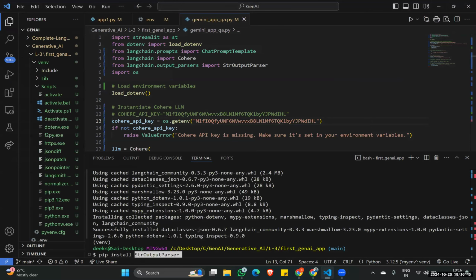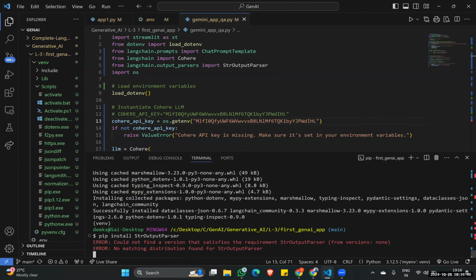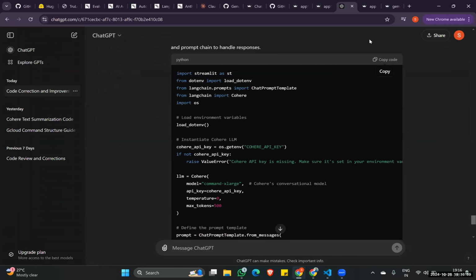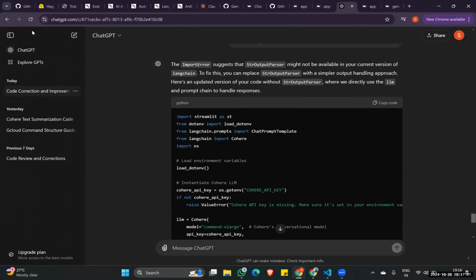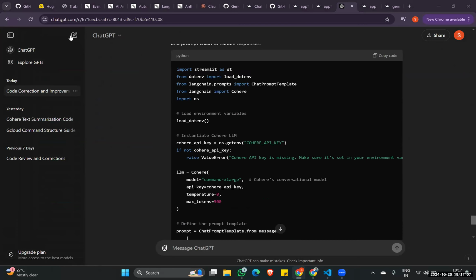Just take the whole thing now, like take the output error and put it in GPT. After giving that error only, it gave this code. Okay, no problem. Just copy and paste it there.